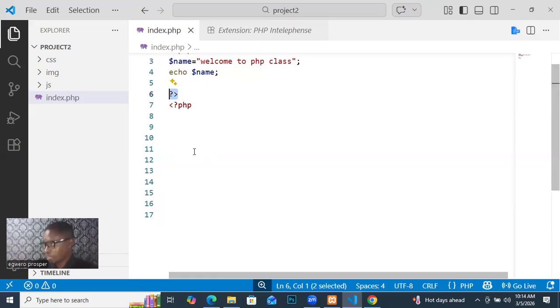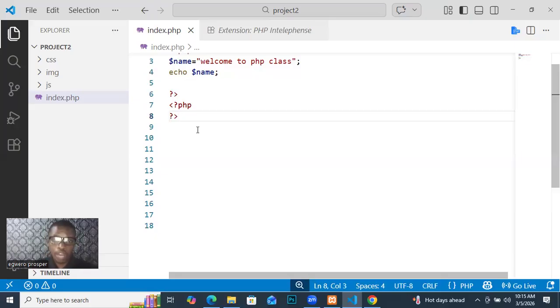Did anybody understand what I just explained? Let's assume that in this file there is no HTML. The whole of the script is PHP. You don't need to open the PHP tag and close it before you can use it like this. You don't need this closing section, if the entire file is dedicated to PHP.